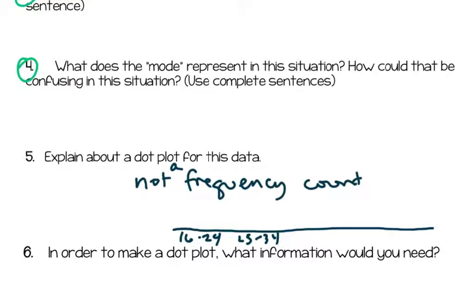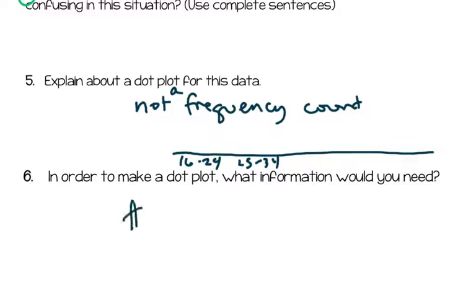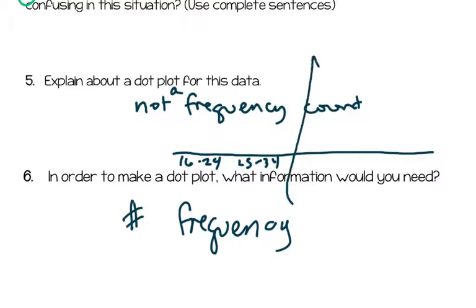In order to make a dot plot, what information would I need? Basically, I would need numbers and frequency count. So I'd have to know how many men said that they exercise more than an hour a week. So you could say, if I surveyed 100 men from each age category, I'm having a hard time scrolling this. If I surveyed 100 men from each age category, and I said, okay, 62 of them said that, and 38% of them or whatever. So you could do that if you had a specific number, but you can't do it with a percent alone.